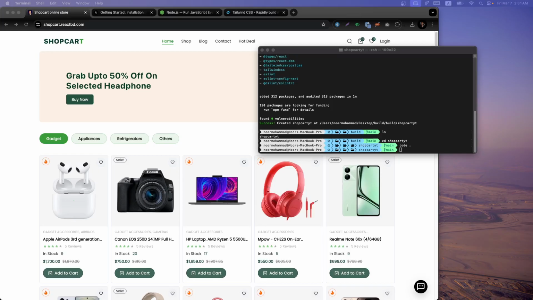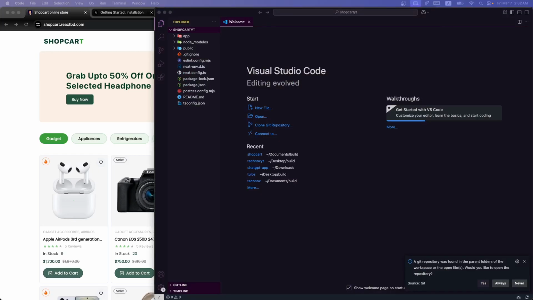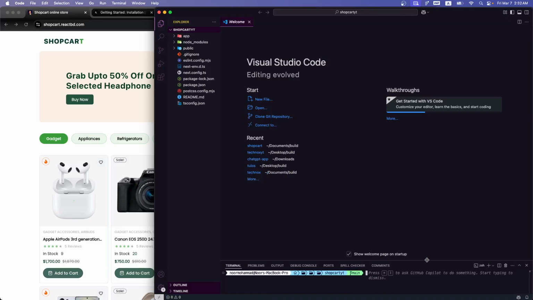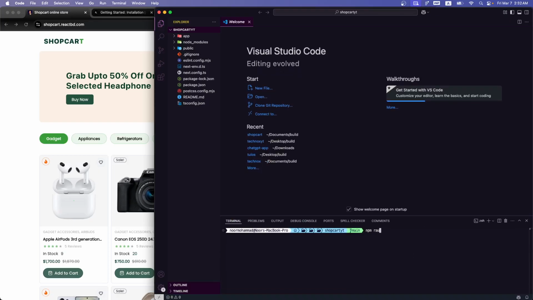You can prefer any fancy editor you want, like Cursor or others, but for today's build I'm going to use Visual Studio Code because I've loved using it for so long. This is the dummy initialized application which Next.js provides. Now Command J to open our terminal here. The first command to run is npm run dev, to start spinning up our application on the dev server, localhost 3000.